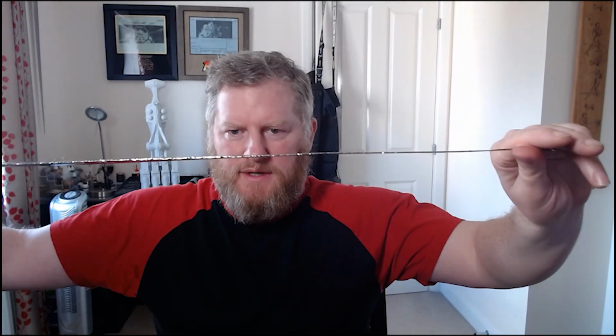I don't know if you can see where it tapers. No, it doesn't really show very well on the camera. But from about here down to the tip, it gets really thin, which makes a really safe blade, obviously until it breaks, and then it's very not safe. But what it does mean is, when you're sparring, if you look at that, you've got this really safe tip that bends nicely when you stab people, which we like. But it does also mean that it's putting a lot of strain on this quite weak part of the blade, and I wouldn't be surprised if that snaps at some point.